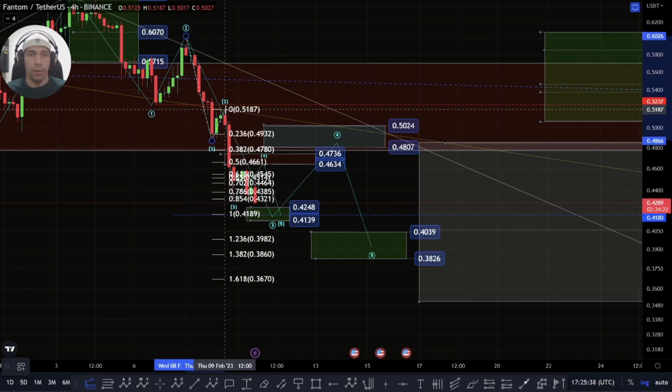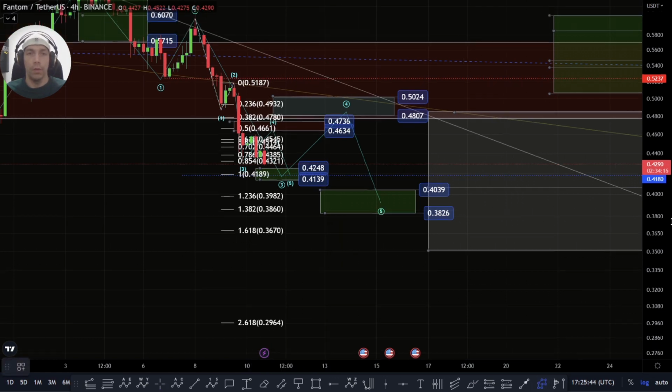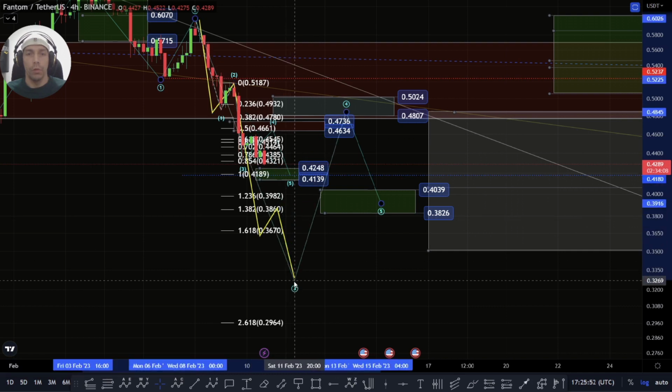I'm currently looking at this as an extension in a wave one. But if we move down past this 3670, then we would have to just shift the count and basically say that this whole move here is a 1, 2, then this would become a 3, 4, 5, and then that would push the circled third wave down deeper. So that's something we just need to be careful of.